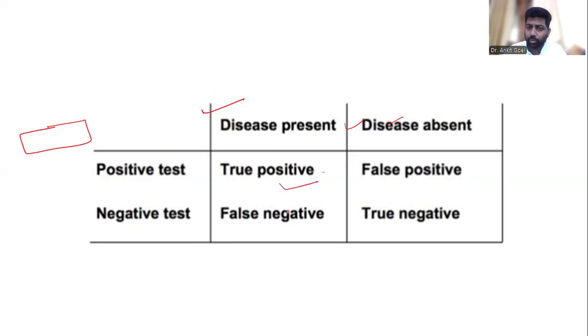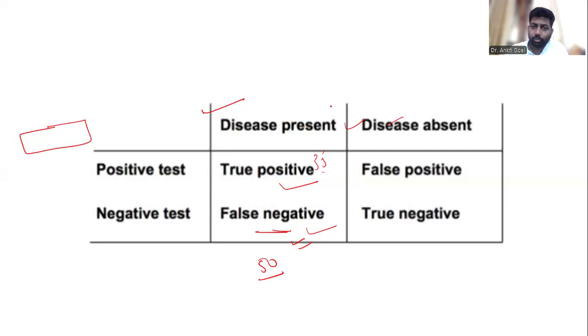They will give you some value and you have to subtract from 100 to get the remaining, or subtract from the population. They might have given the total with the disease and you have to subtract. So they won't give you all four values. Suppose they give you, out of 50 patients, 35 have the disease. Then you need to find out how much this other cell will be. Just know they won't be giving all the values, and if you have the table, you know which values are missing and you can easily calculate them by subtraction and addition.